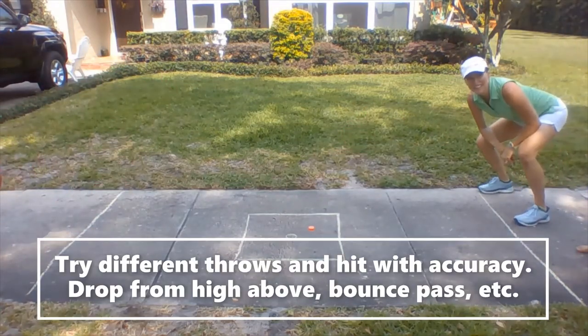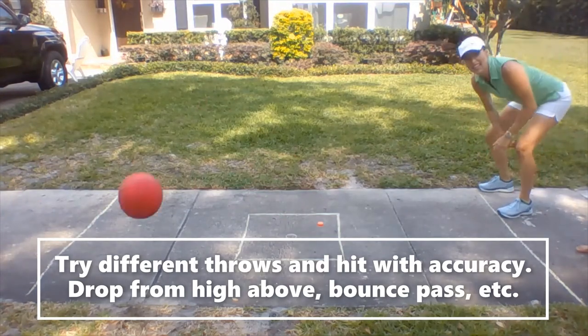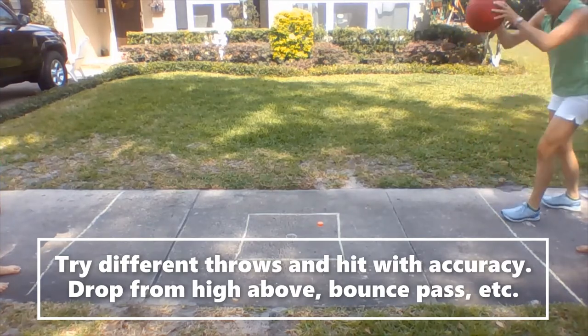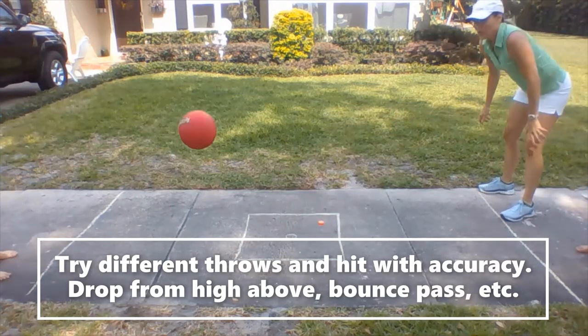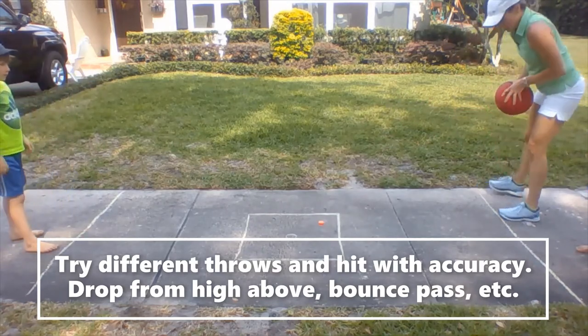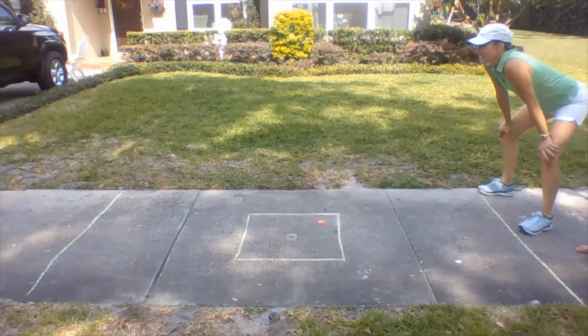So there's different ways to hit. You can try to do a low up high drop on the top of it and it scoots a little bit out, or you can try to shove it out with a push pass, which now it's coming towards me. So I'm using strategy, trying to get it to come out towards me. I can't do a push pass now if I want to win, unless I can get it hard this turn.